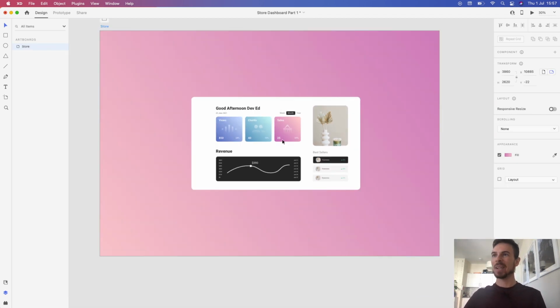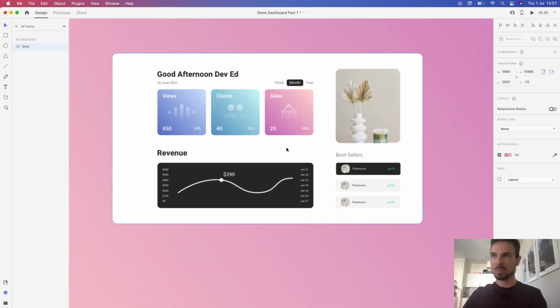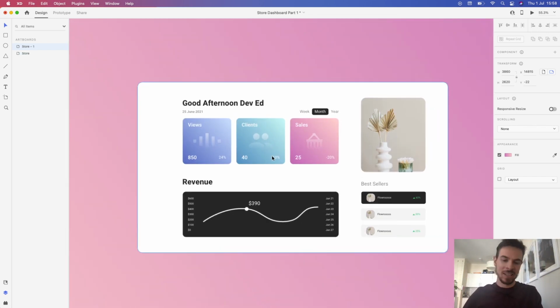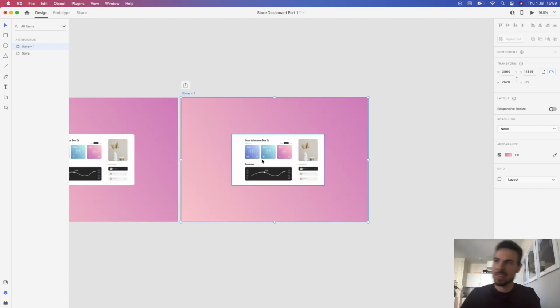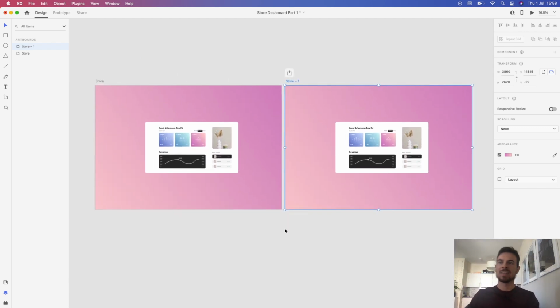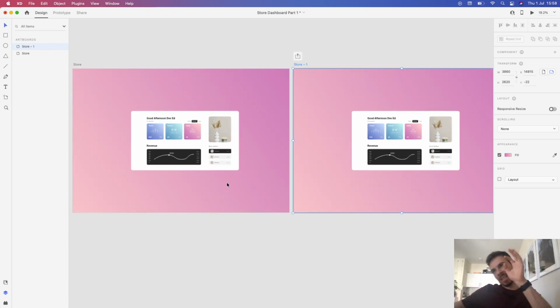Okay, here we go. So this is what we have right now, just the dashboard. And we can duplicate this by using Command, in case you don't know, that's a Mac button. Command C and Command V, that's going to duplicate it. So the way you do animations in Adobe XD is you duplicate these frames, and basically Adobe XD is going to take a look at each frame or artboard and it's going to notice the differences.